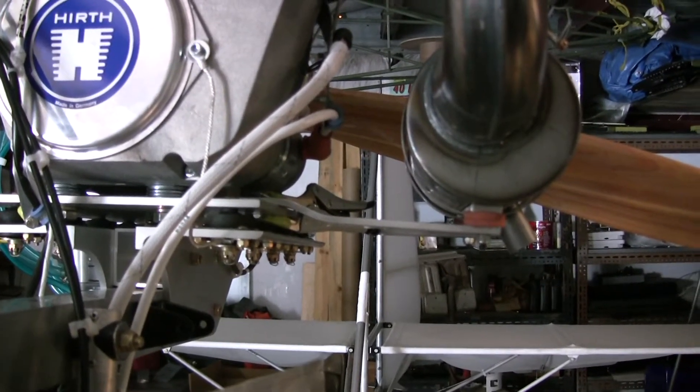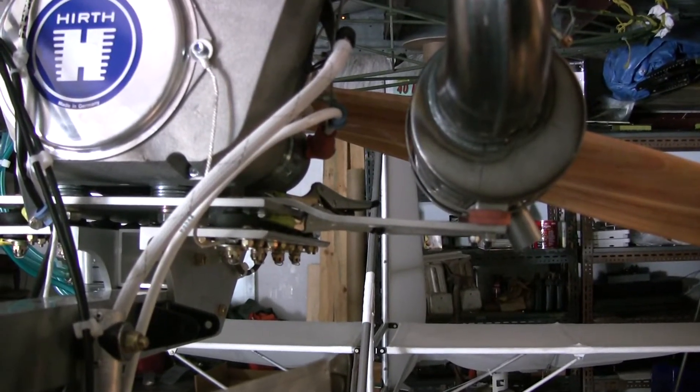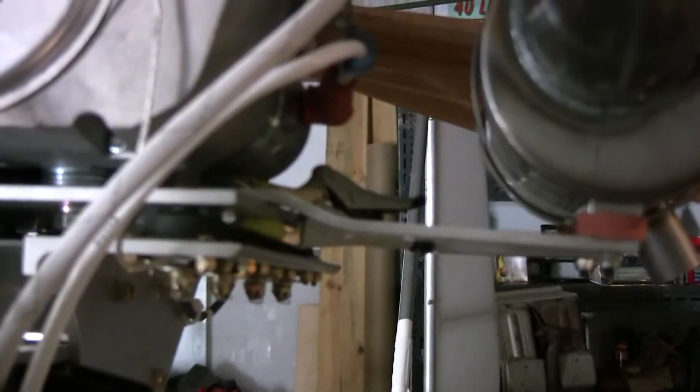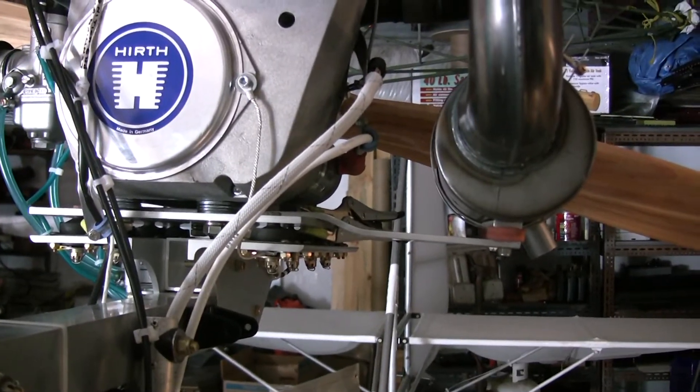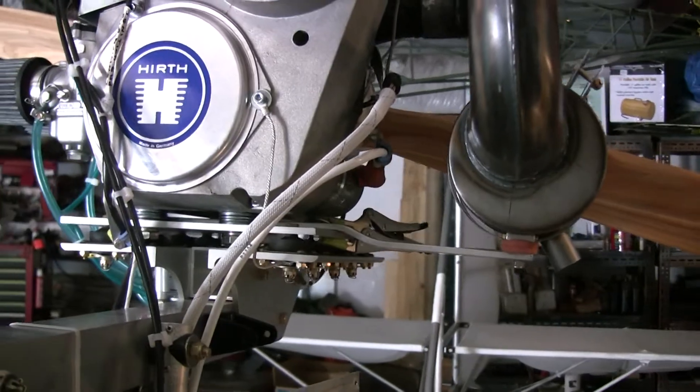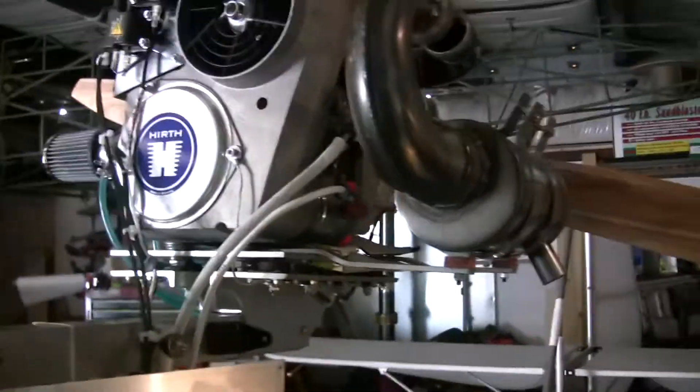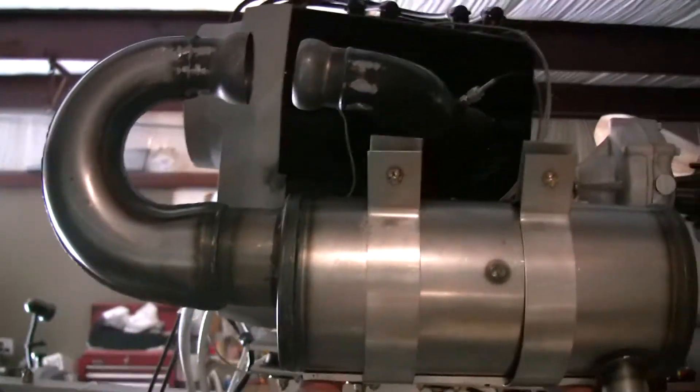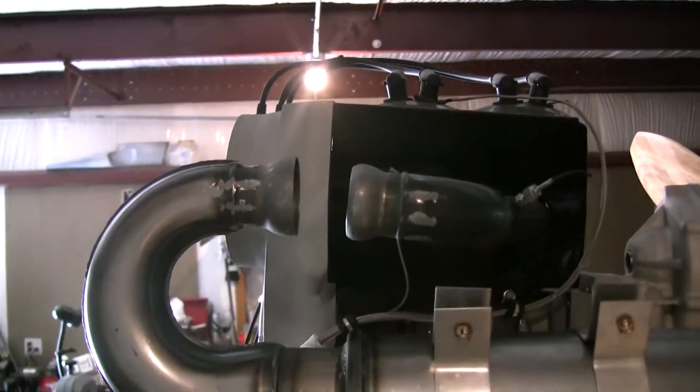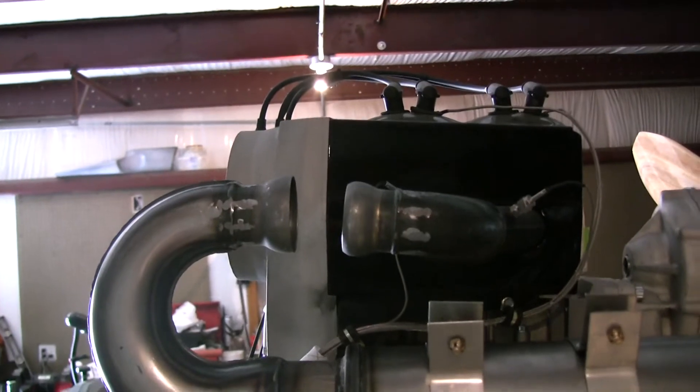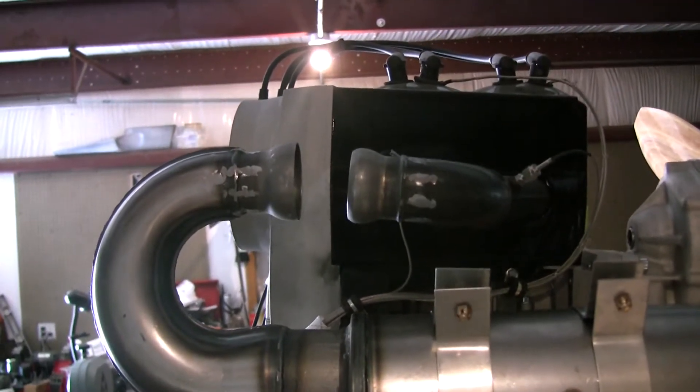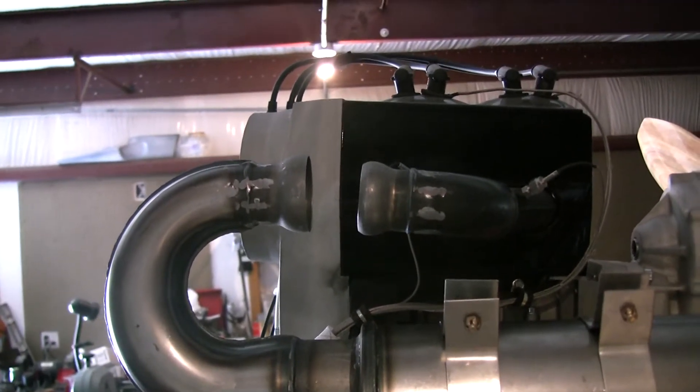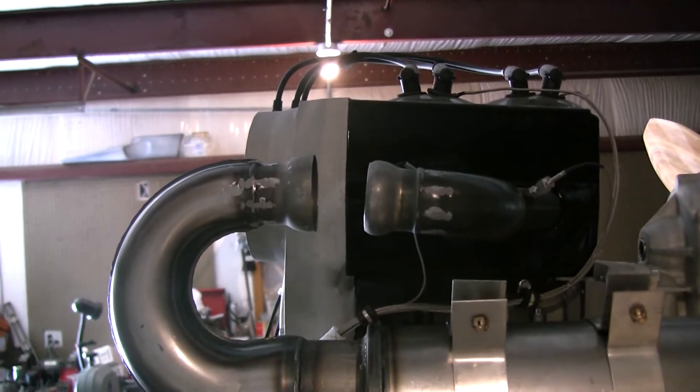I've put a joggle into the aluminum crossover tubes coming across the engine plate - a half-inch reduction in the tubes. As you can see now, my bells line up perfectly. All I have to do now is cut the bell off, put a two-inch extension in there, and that will match up.